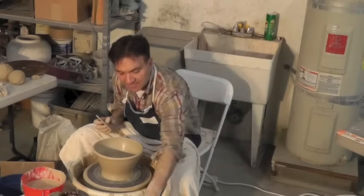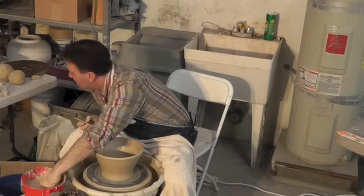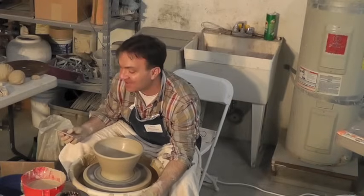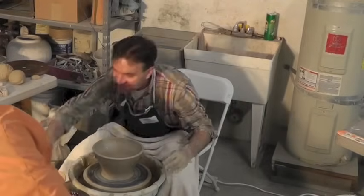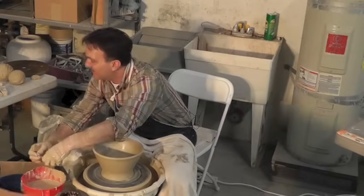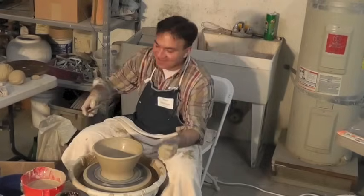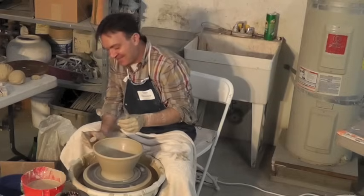For most people. Okay, so how to do this. I brought, I don't know, 12 different ribs, and I don't have the one that I want for the inside. But I think I'm going to try this one. Let me try this one, actually. And I'll talk about those wooden ribs in a minute. Oh, that one's good too, but this is the one I'm going to use on the inside. You need lots of ribs so you can use exactly the right one for the right situation.